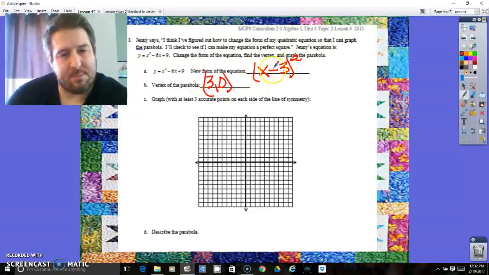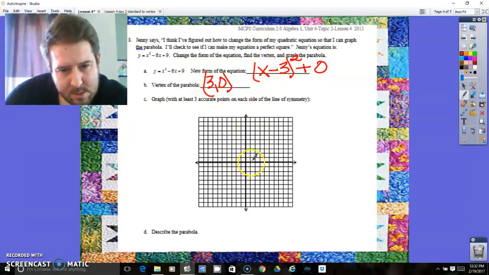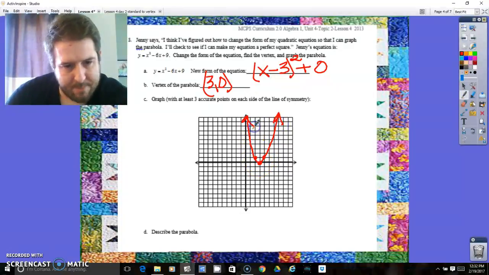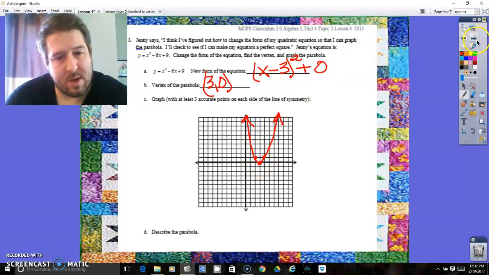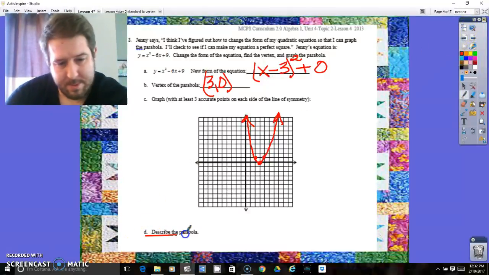Because this is vertex form. Remember that this is always the opposite of what you would expect. Plus, there's really a 0 k here at the end. So 1, 2, 3 is that. A is 1, which means each term next to it, previous and next, are both 1 above. So there's my simple graph. Pretty easy. It's a translation of x squared being moved 3 to the right. That's it. That's the description. That's all you need to know.